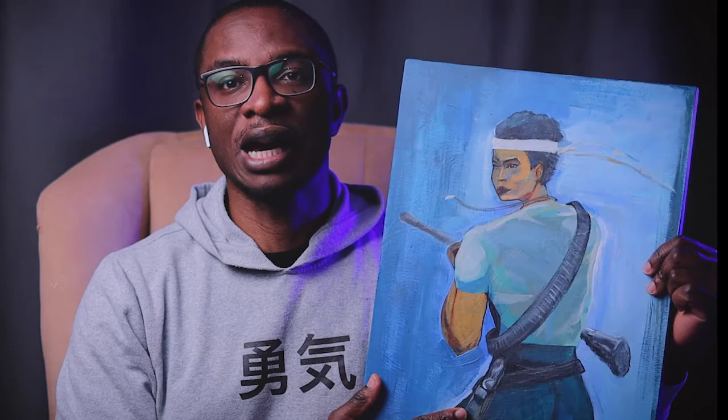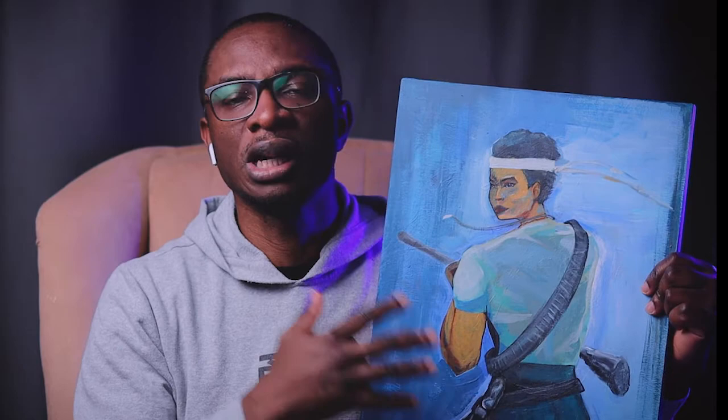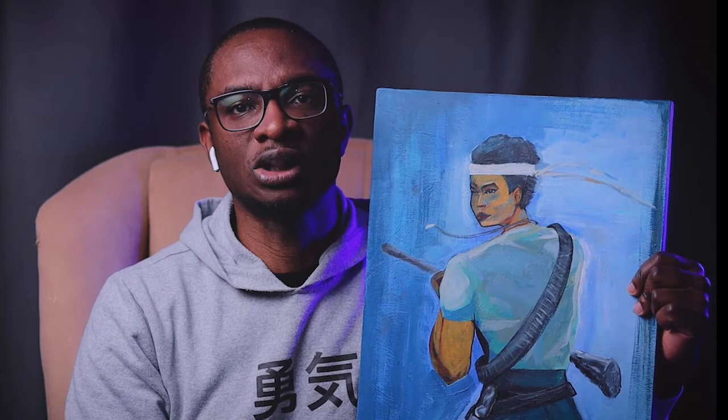I made this some time ago but I didn't like how it turned out because I didn't have enough paints. You can see it has more of the greens and blues, blacks and whites — that's all I had to work with. I really didn't like how it turned out, but I like the character. The character looks really fierce and has a jungle vibe to it, so I wanted to recreate this character digitally. That's what I'll be doing — let's get right into it.